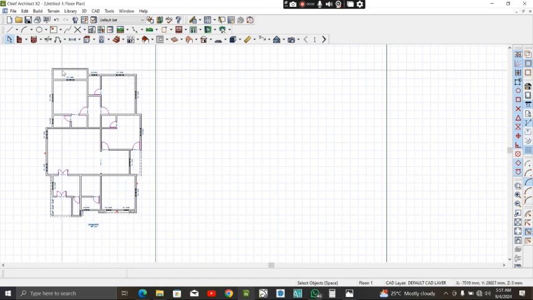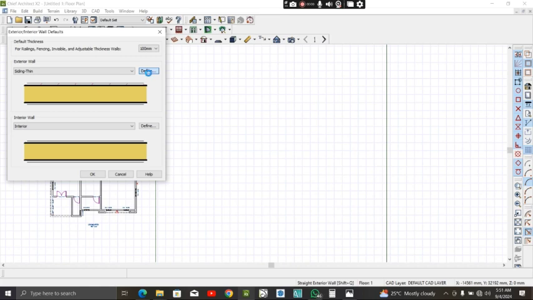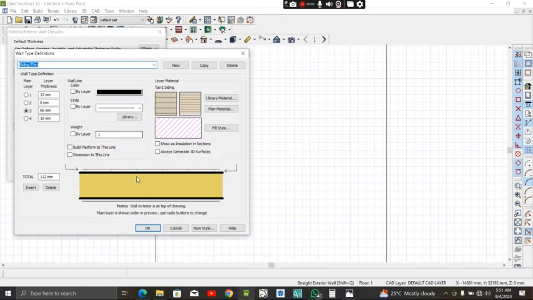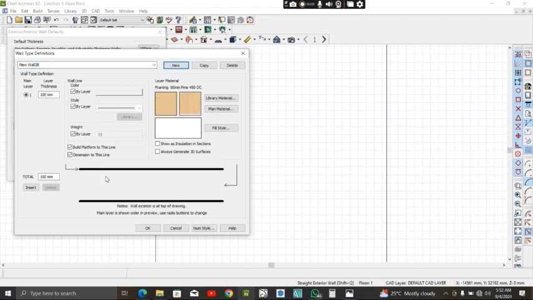So what I'll need to do, I'll need to first of all go and set the wall in this new page. I'll just double click on the wall and then define, and see that our wall has different layers. I don't want these layers, I just want it to show 2 lines. So I want to take it to AutoCAD for my final dimensioning or detailing, whatever. It will just show as I want it to appear in AutoCAD. So I don't want these layers to be here. So I'll just click on New Plans. You see it changes.